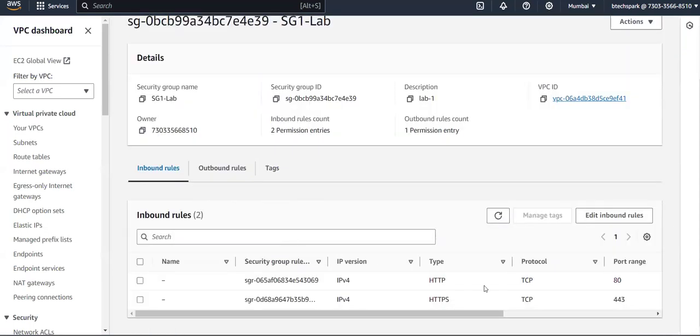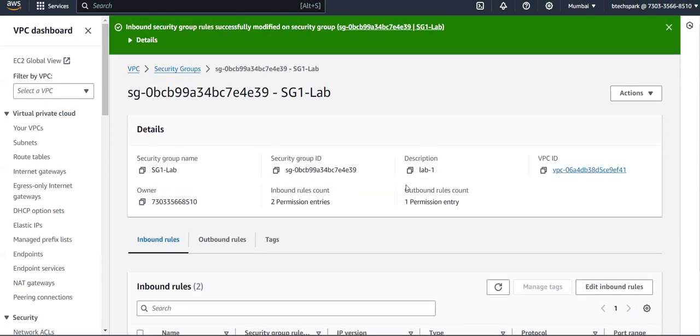Now, even if my developer tries to log in by using an SSH connection or RDP connection, he cannot log in, right? Because those rules are not allowed. The traffic from those rules is not allowed, so he cannot connect. So that's it. Very few clicks. You can remove access to your instances, or provide access to your servers which are present in your subnet, by using this security group. In this way, you can protect your instances which are present in your subnet.